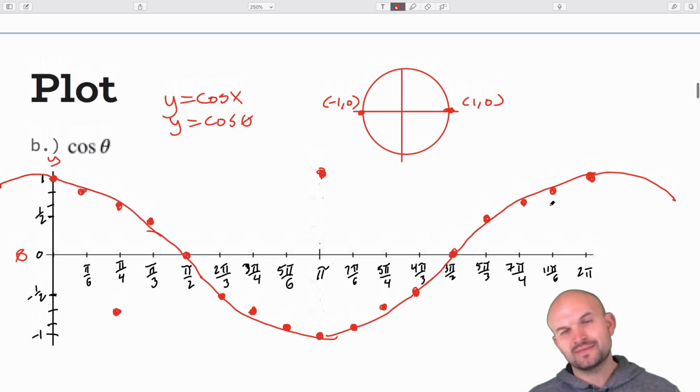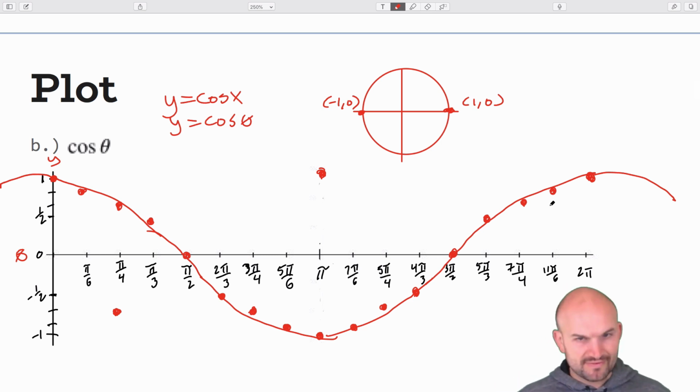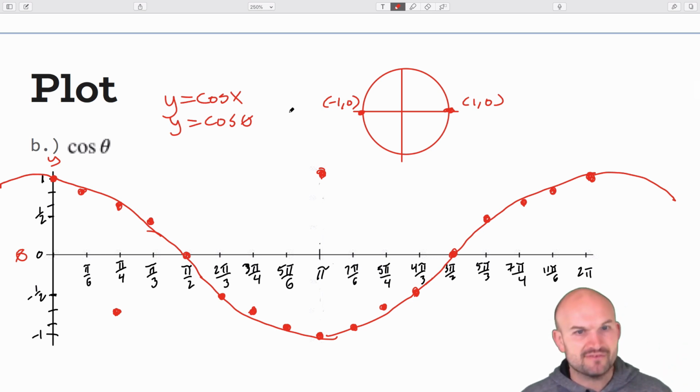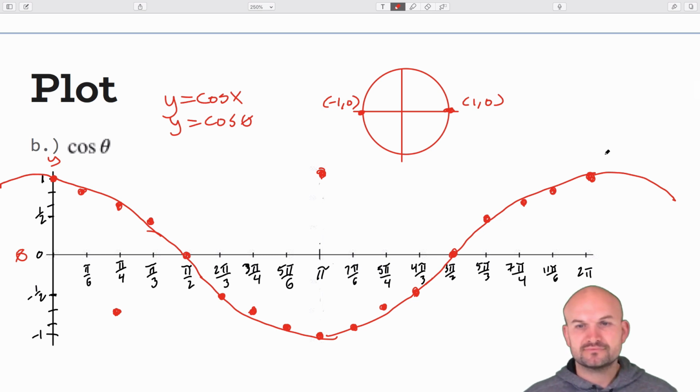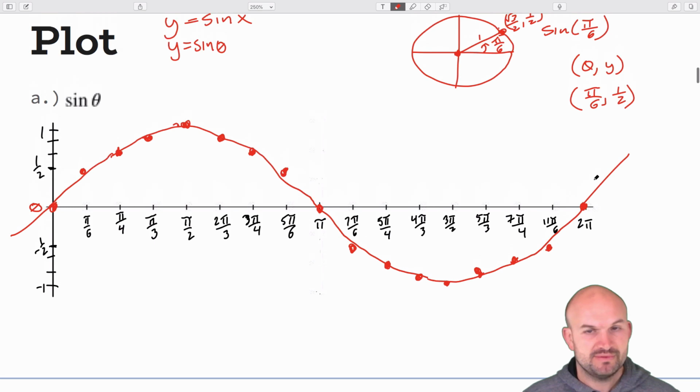I know it sometimes gets confusing using x and y interchangeably for both of them. So that's why I'm trying to use input, output. Input is theta, output is this y coordinate of the graph, not to be confused with the y coordinate on the unit circle, right? And you can see how that plays out as well with the sine. From 0 to pi, sine is always positive. And then from pi to 2 pi, you can see how the y coordinates of the unit circle are all negative, right? And that's why those produce those output values to be negative.